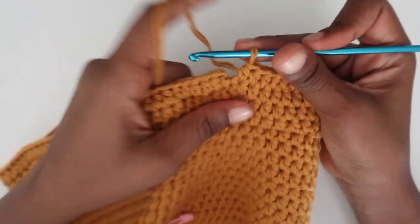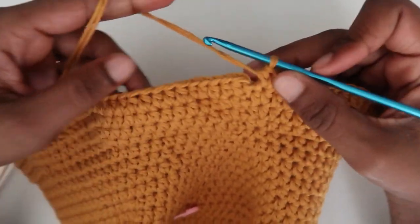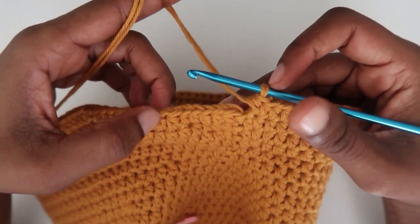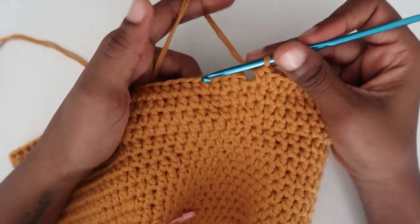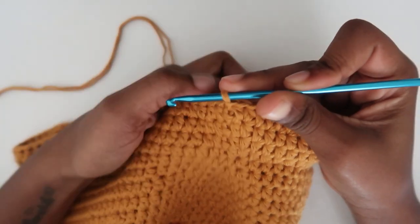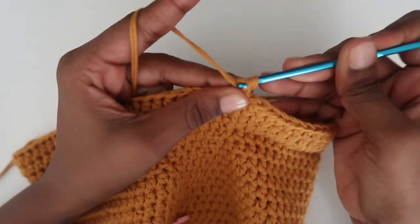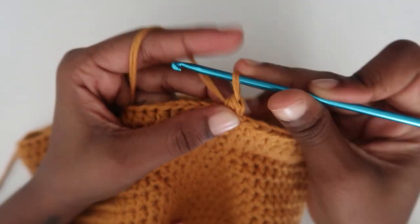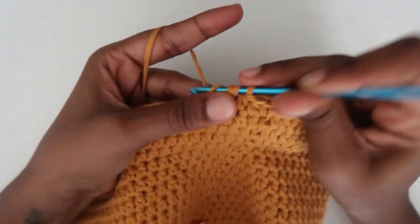So we've reached the end of the fourth row, where we did 13 half double crochets and an increase. Then we are going to do a slip stitch and then one chain. Chain one and then half double crochet into each and every single stitch of this round. So no increase round here. So you're going to do half double crochet up until the end of the row.